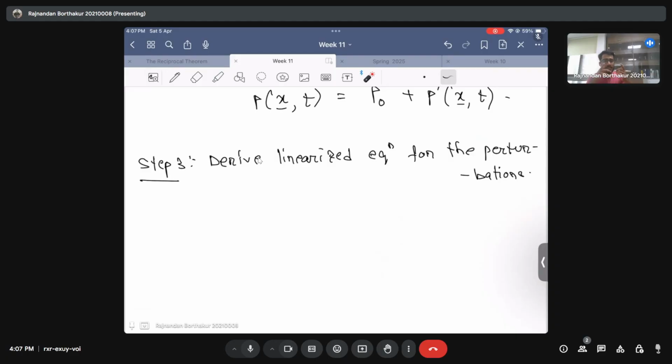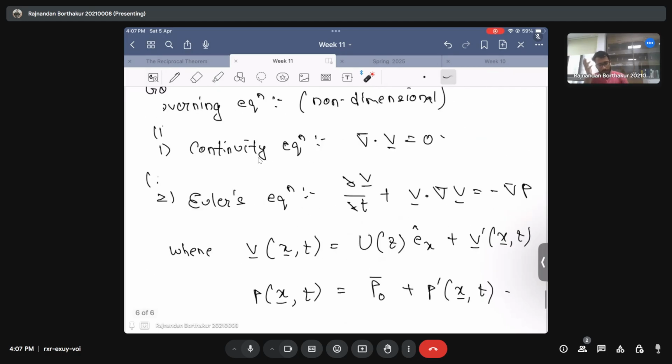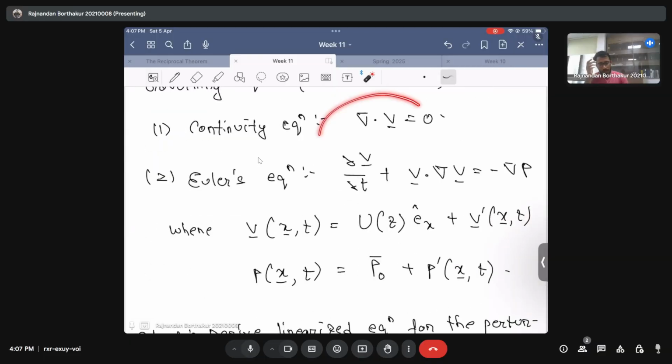Now, since the perturbations in general vary with space and with time, the aggregate governing equations were non-linear, but we can see that if we substitute the perturbations here, the equations that the perturbation satisfies are also linear. But since we are in the domain of linear stability analysis, which means that the magnitude of the perturbations is very much less than the magnitude of the base flow, we will ignore all the nonlinear terms in the equations that the perturbations satisfy.